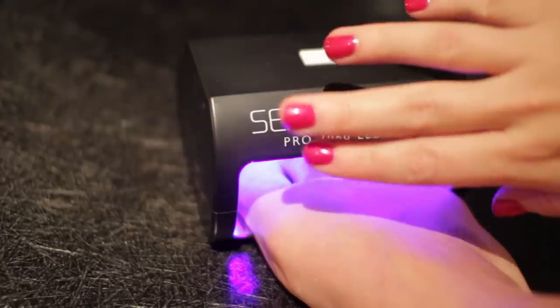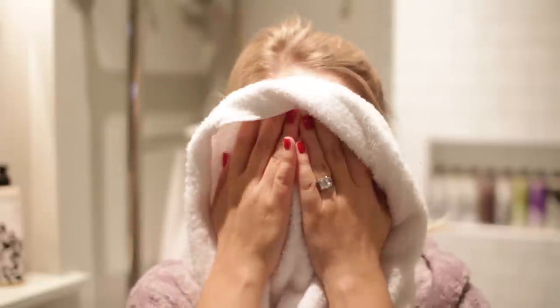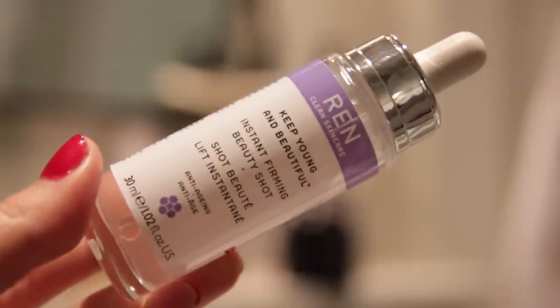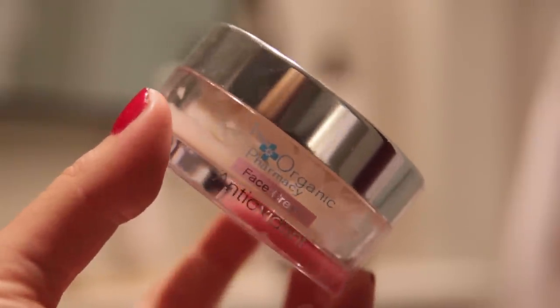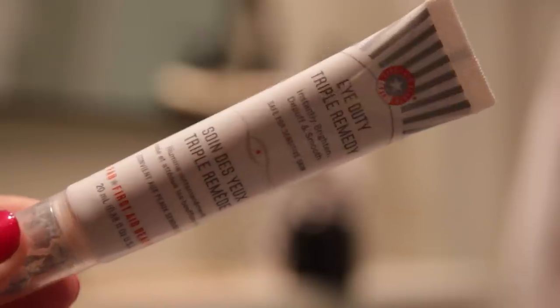I actually did an at-home gel kit called Sensational. I'd already done my fingertips in a berry colour and I did my toes gold. Once I had finished doing my toenails I wiped off my face mask using a damp flannel and then patted my face dry with a towel. Then I did my little skincare routine — I started off with Caudalie's Eau de Beauté as a toner and just sprayed this onto my face. It's so refreshing and good. For a serum I used my Wren Keep Young Beautiful Instant Firming Shot — just a little drop smoothed into my skin. This helps your skin feel really plumped and smooth. Then I used my face cream, the Organic Pharmacy's Antioxidant Face Cream. This is my favourite face cream because it feels really moisturising and nourishing but it isn't heavy and doesn't leave you with a greasy feeling.